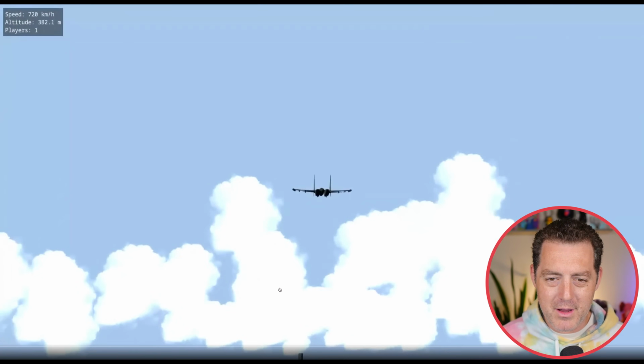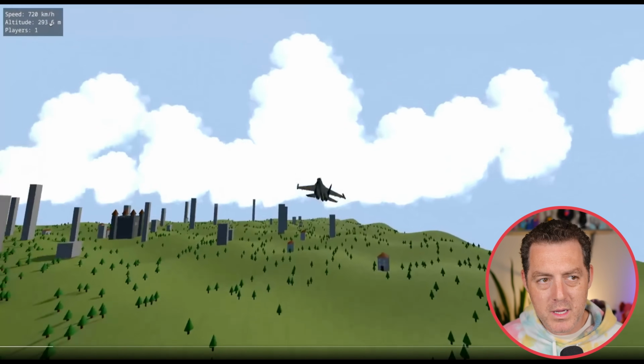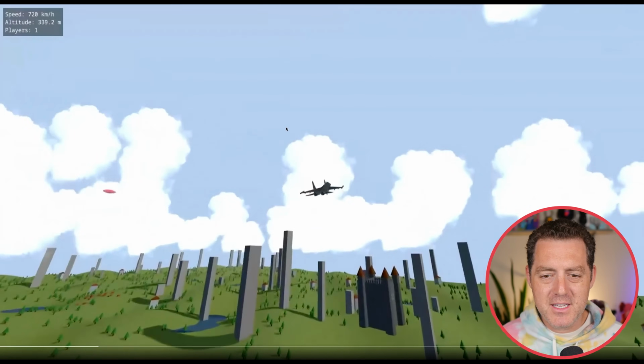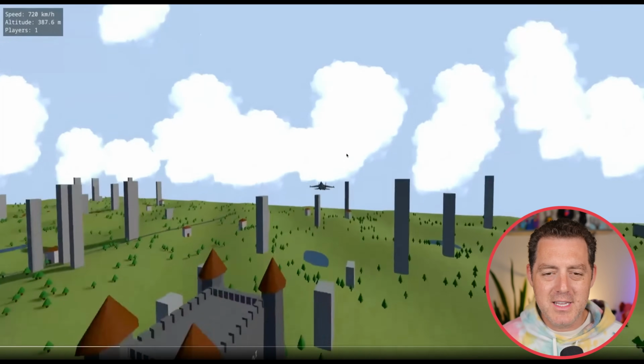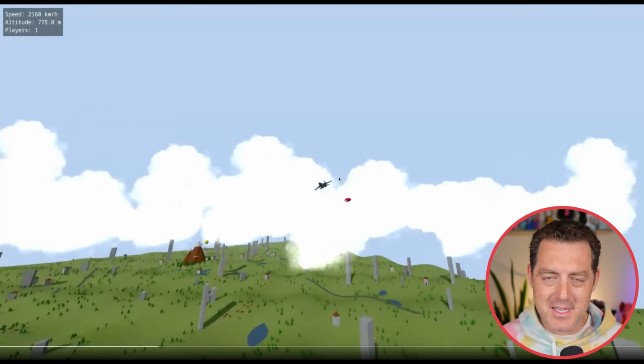We have a giant robot right there. We have the speed up in the top left, the number of players, one altitude, a nice little blimp. Yeah, so it looks pretty good. 15 iterations to get this is really nice. I actually like how the jet gets smaller when you're kind of boosting and going faster. That's a nice little touch.